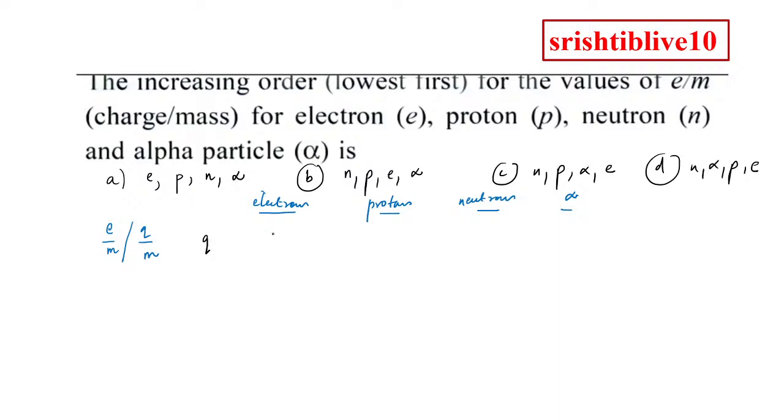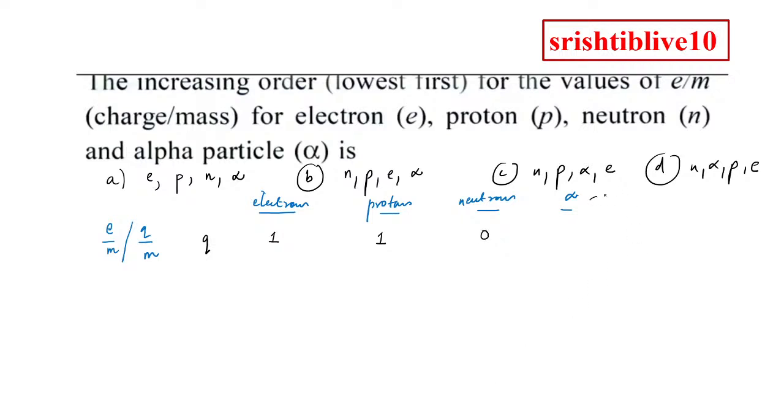Can I say that if I consider the charge of electron and proton, one is the charge of electron and one is the charge of proton? Can I write this way? Yes or no? Relative charges, that is 1.6 into 10 to the power minus 19. So I can write it for electron, and for proton. We know neutrons are uncharged particles, they are neutral particles. So I can write zero charge for neutron.